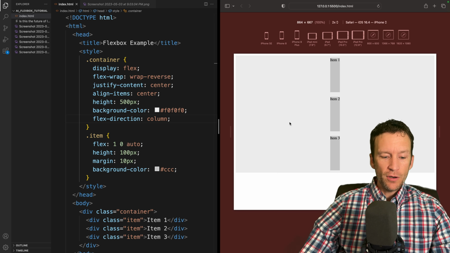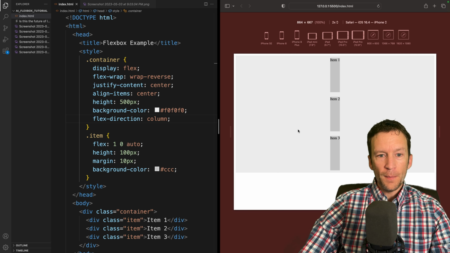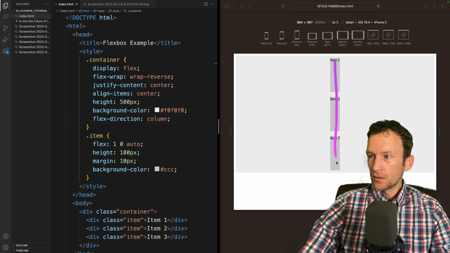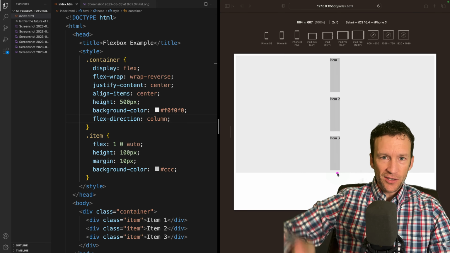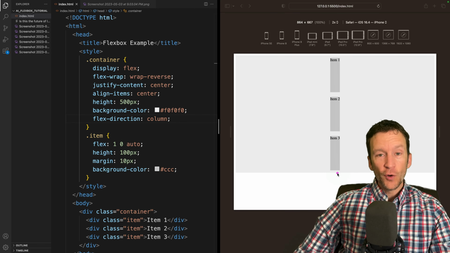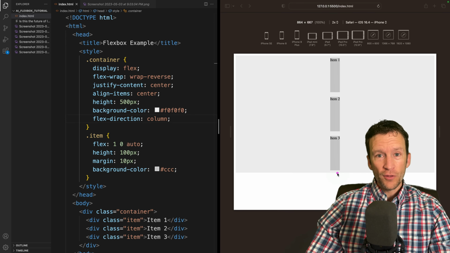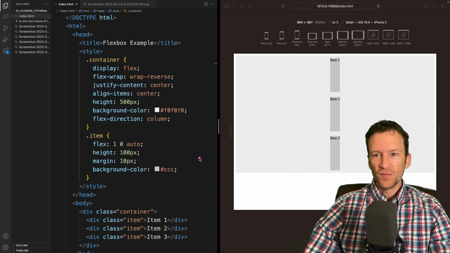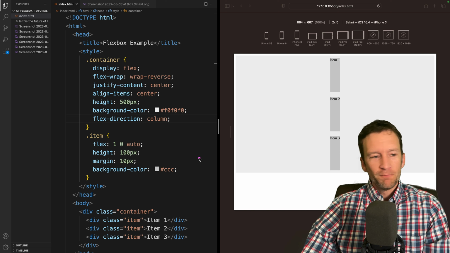And you can see, sure enough, now we have our axis, which runs this way. So the axis where everything is aligned is now vertical instead of horizontal. And all the other properties still work the exact same way. So that's pretty cool. Let's continue.